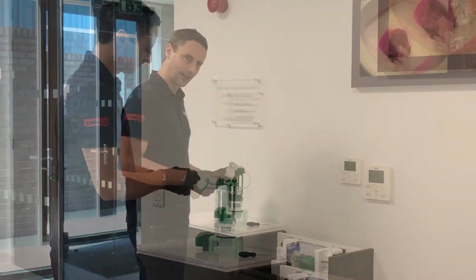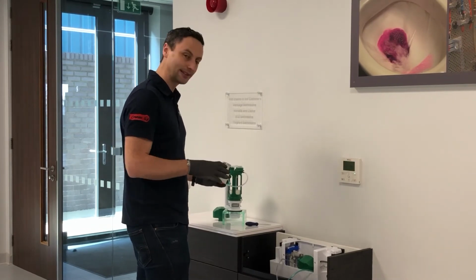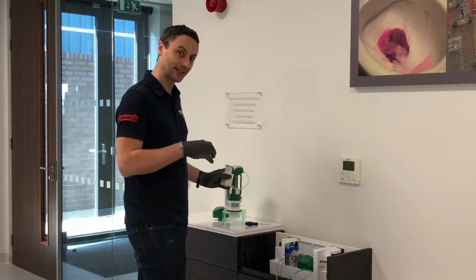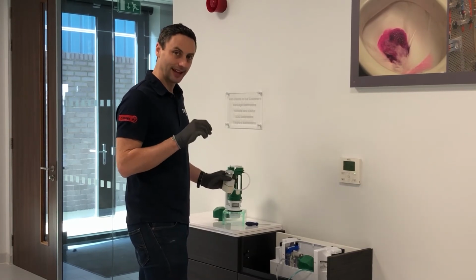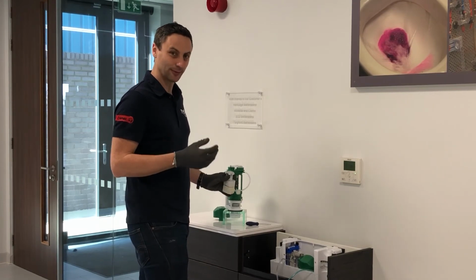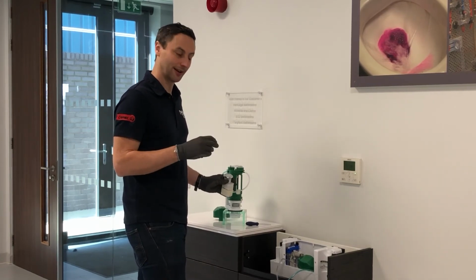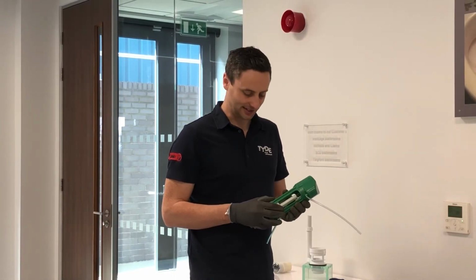So if you check the flush valve performance and you've checked the flush button performance, and everything appears to work when it's fitted outside the system, but when you put it back inside the system something isn't working, then it is likely there's a very small chance of a fault that we can't diagnose, and therefore we advise replacing both the button and valve. So moving on to some other checks you may wish to do whilst looking at the system.